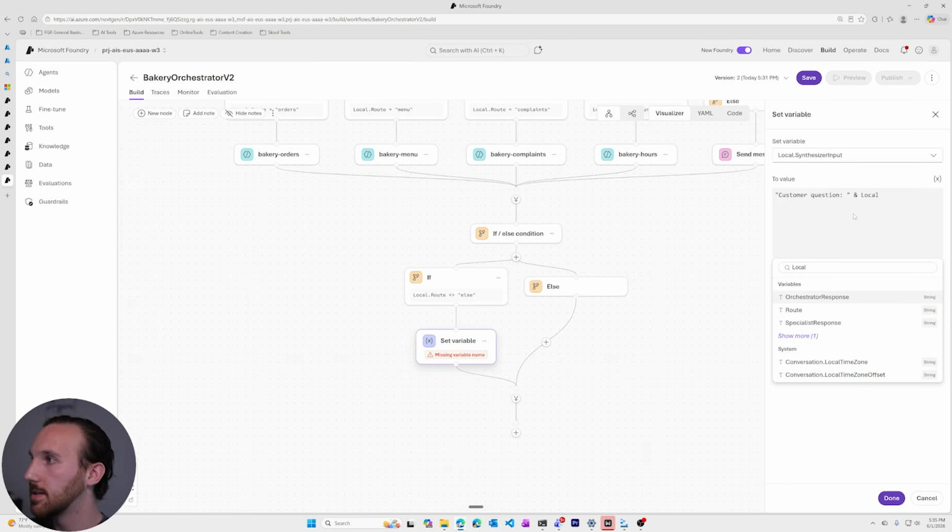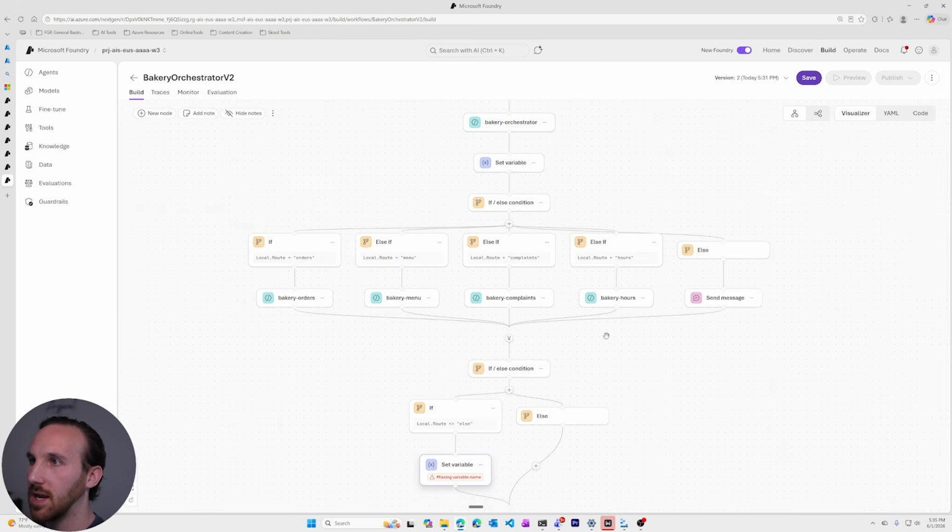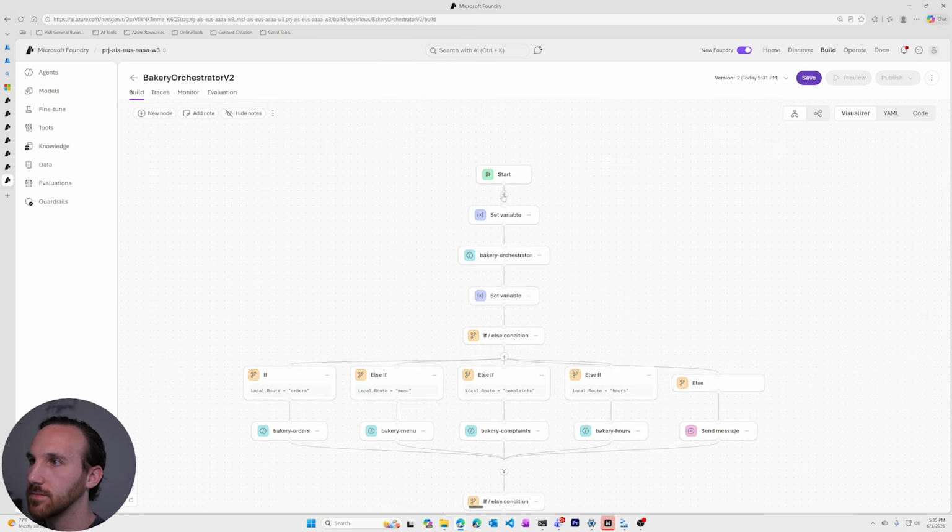Local dot. Okay, now this is interesting. I don't want to put local dot user message because that creates this message collection. I need a plain text version of the user's question. So I'm going to create another variable at the top here.